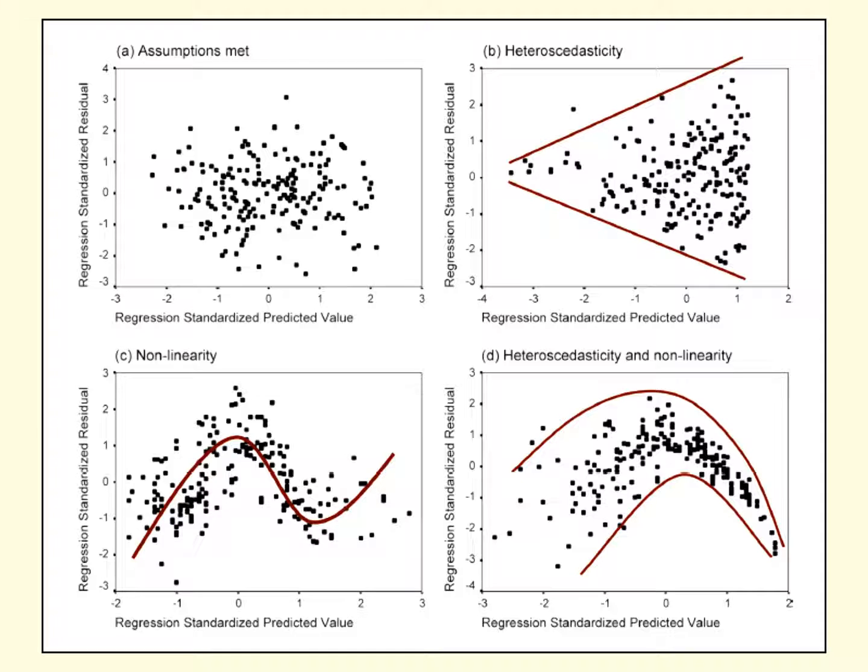What you want to see is a pattern that looks a little bit like the top left box, where there's a cloud that's roughly square or rectangular in shape, suggesting at different levels of the predicted value of the outcome variable, the range of residuals is about the same. What you don't want to see is almost anything else, like these weird funnel or sinusoidal patterns, suggesting that the patterns of residuals shift around a lot at different levels of prediction. That can suggest a violation of the assumption of homoscedasticity of residuals, and relatedly, problems with bias.